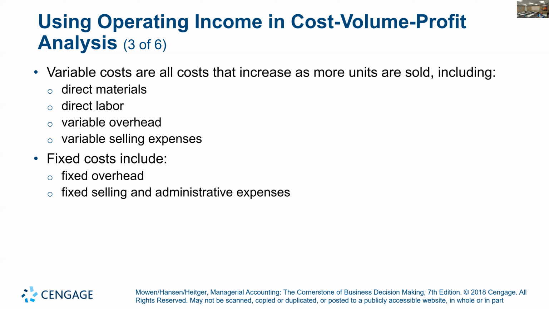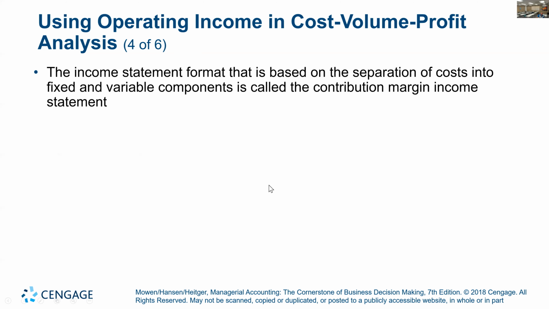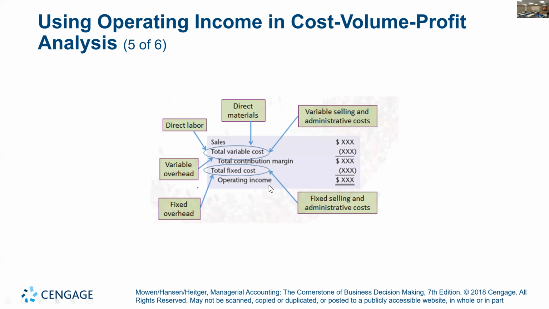And so when we're doing this cost, volume, profit, the CVP analysis, we really need to understand the difference between what a variable cost is and what a fixed cost is, because we're going to make a totally new income statement called the contribution margin income statement, which looks like this. We have our sales minus our total variable cost gets us to our contribution margin. Okay, that is a new term. Important to know what contribution margin is. Remember, it is your total sales minus your total variable cost gets you your total contribution margin. Then we subtract out our fixed cost to get us our operating income.